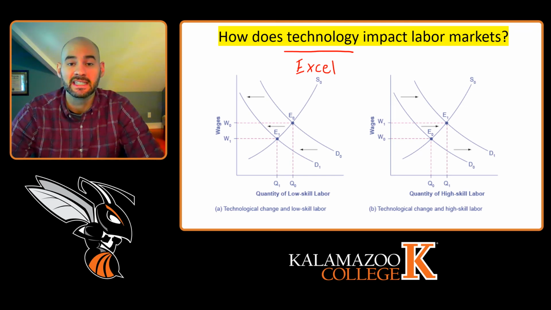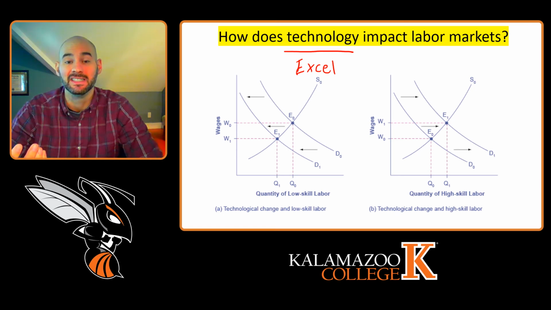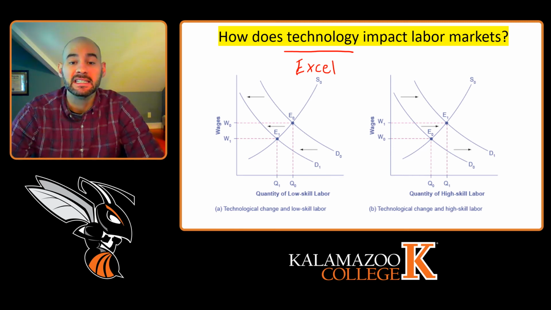And by introducing Excel, we didn't clearly eliminate all administrative assistants. What we did was we made them more efficient and able to do the work of multiple administrative assistants, or what would have required the work of multiple administrative assistants in the past. And so that then would decrease the demand for labor for administrative assistants, since there are now fewer positions to go around, and that is going to then lead to fewer administrative assistants.